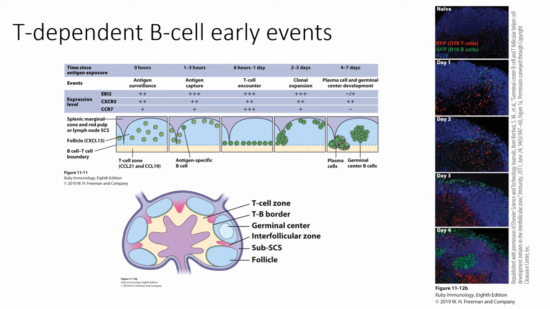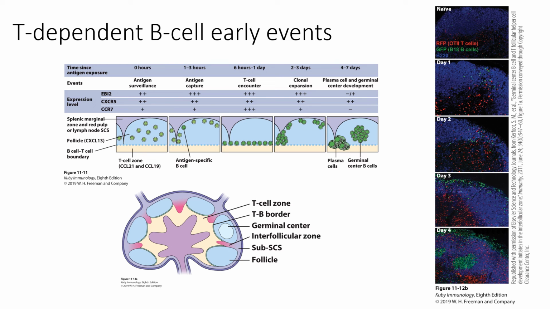Day 1 of antigen encounter, you can see that they start to cluster and migrate toward the T cells. By day 2, they're closer to those T cell areas, and you've got better interaction. And by day 3, it's all reversed and gone back the other direction, and there's a whole bunch of them that are now back along the edges, but there's a ton more of them. They've gone through a bunch of rounds of proliferation.